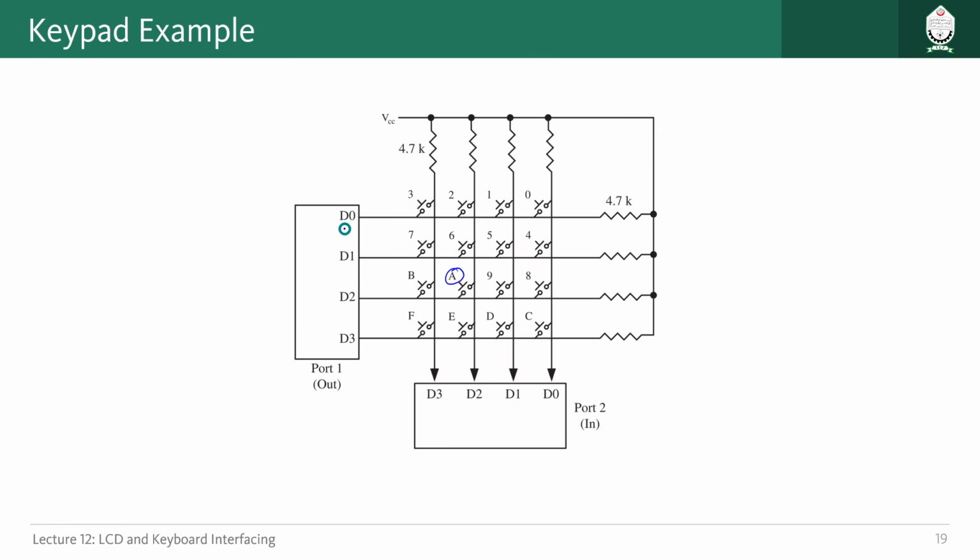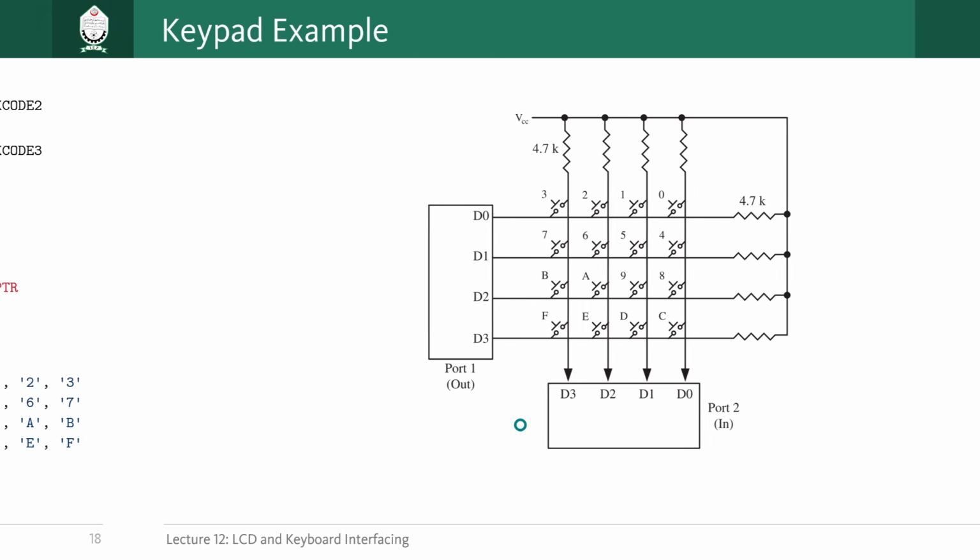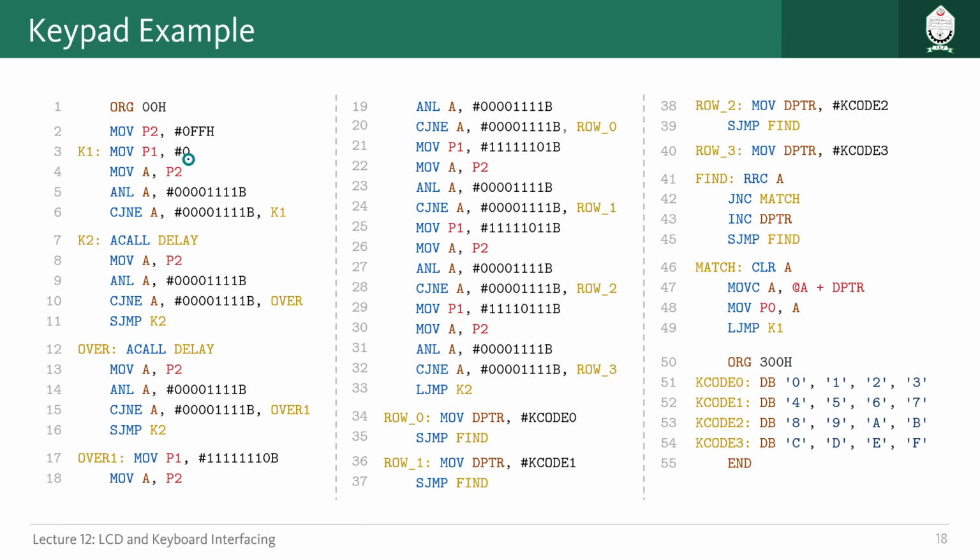That is the idea. So we give values to rows and read the columns. And again I am going to repeat that in port 1 the least significant 4 bits are actually connected with the rows, like pin 1.0, 1.1, 1.2, 1.3. These are the pins, and here also the least significant 4 bits. So pin 2.1, 2.2, 2.3 and 2.4 are the pins connected with the columns. Okay, so if we understand that much, we can look at this line.